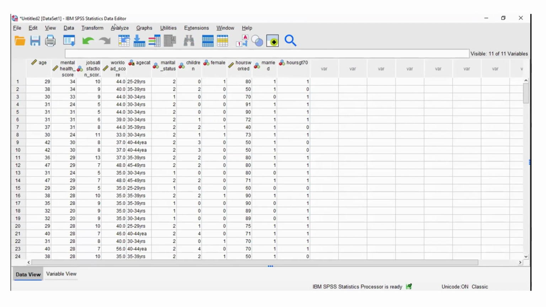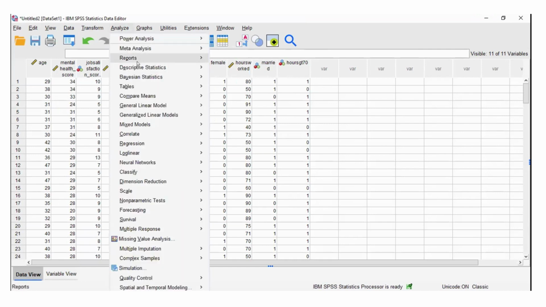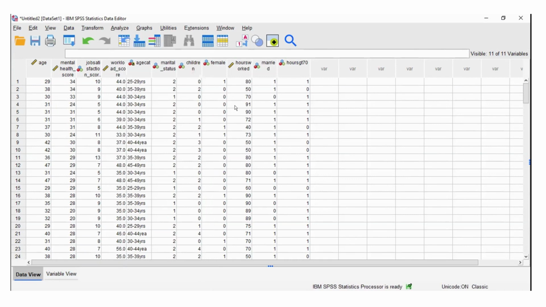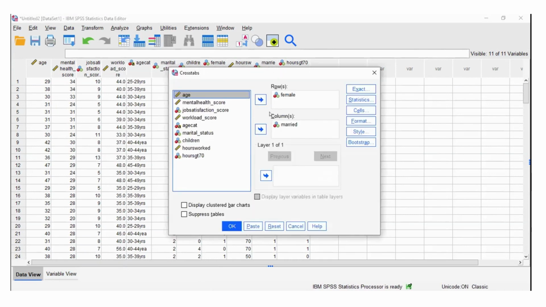All right. So the next step would be you want to create your 2x2 table with percentages. Okay, Analyze, Descriptive Statistics, Crosstabs. So we created a new variable called Hours GT70, right? Yes.